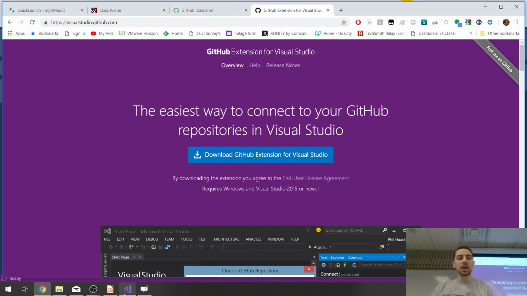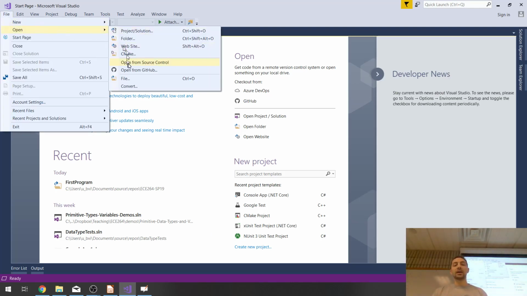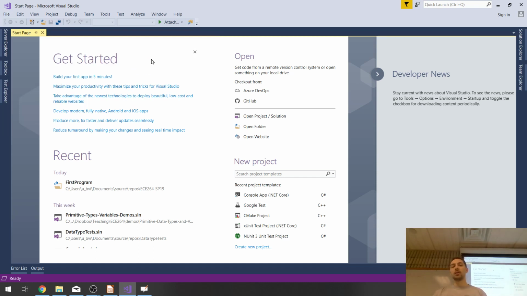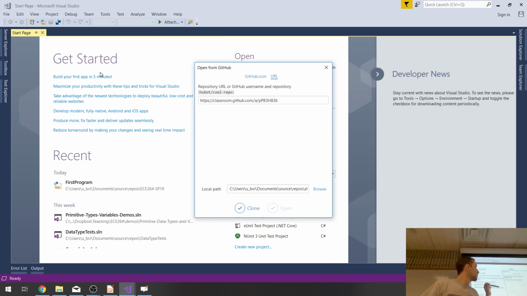Every project that I assign to you from now on is going to start with some sample code that you're going to work from. So you're going to go File, Open from GitHub. It will probably not pop up like it's about to here. It already knows who I am. I've already logged in with my credentials. First time you do it, you'll be asked to type in your GitHub username and password. Again, if you don't have a GitHub username and password, you should get one of those post haste.